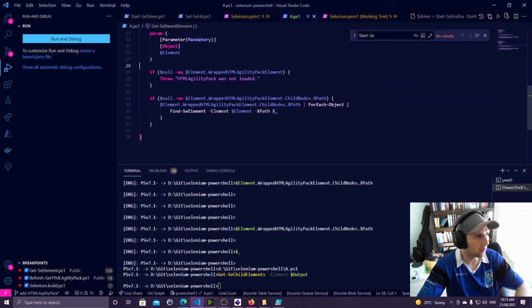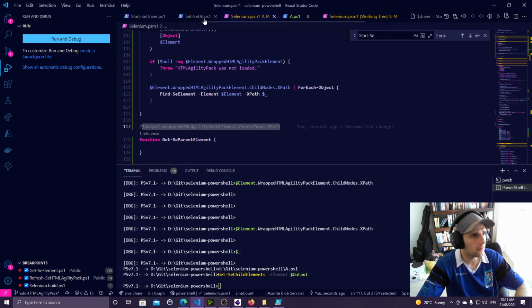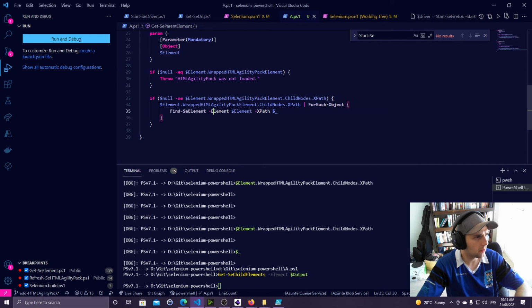So now what we can do is jump back in here. We can go if null, wrap type parent node XPath, and then what we can do here is get rid of output, and that should literally be all we need to do here.